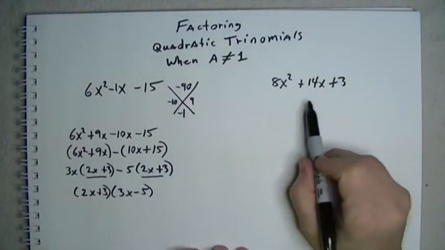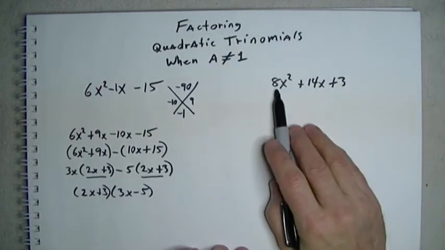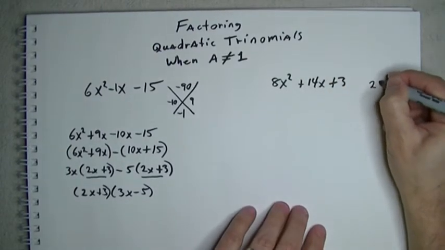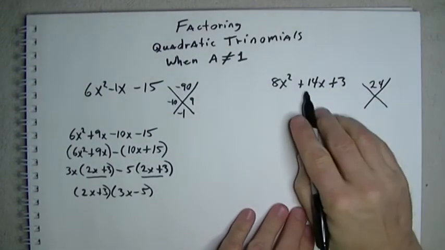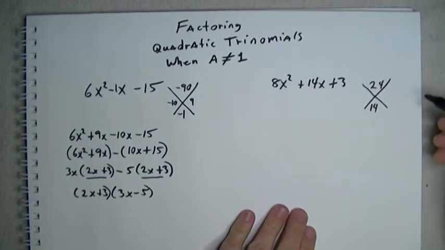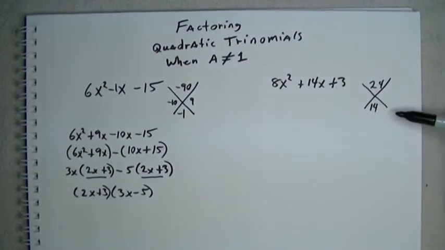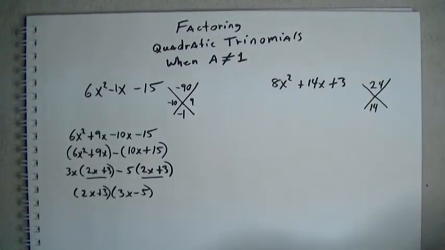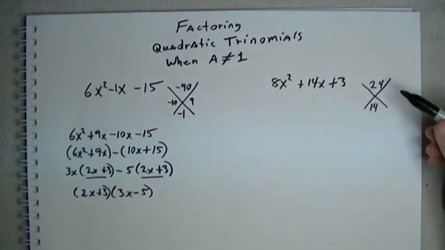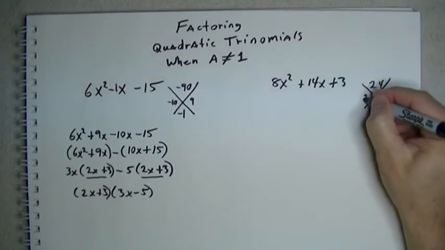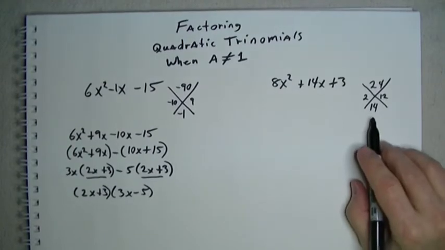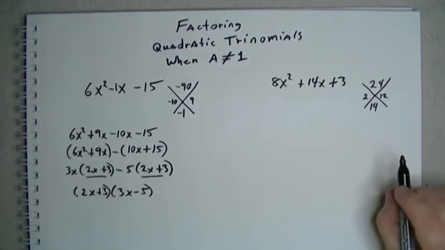Okay, so let's do this other one. We're going to do the same technique. We're going to take the leading coefficient and multiply it times the constant term. 8 times 3 is 24. We're going to use our middle term, 14. That's our add to number. And now I need to come up with two numbers that multiply to 24 and add to 14. There's not a whole lot of numbers that multiply to 24: 1 and 24, 2 and 12, and 2 plus 12 work perfectly. 2 times 12 is 24, and 2 plus 12 is 14.